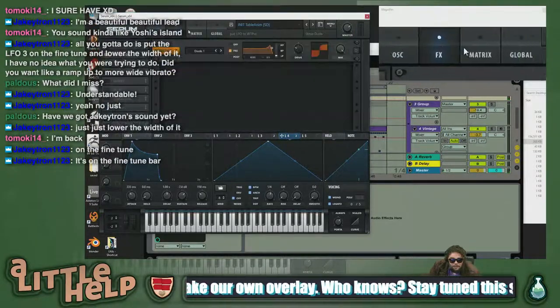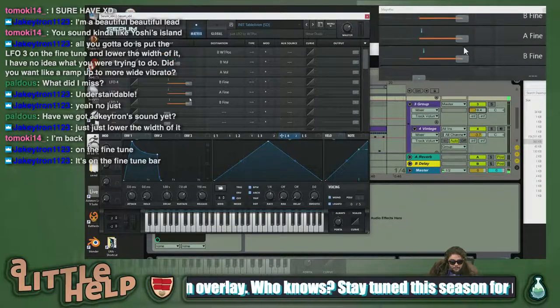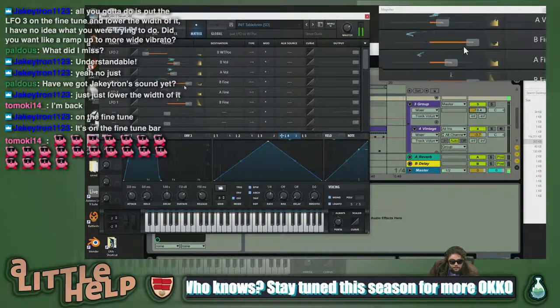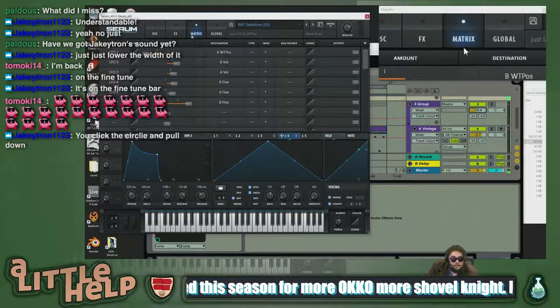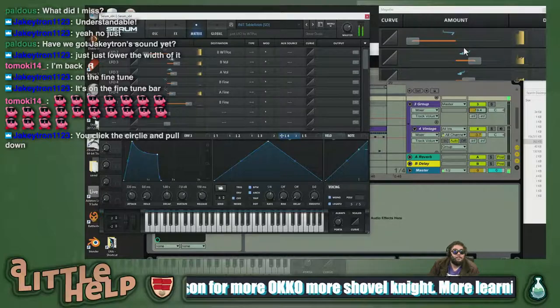Right. But that's like a shortcut to this setting, isn't it? You click the circle and pull down. And you are so patient, thanks.